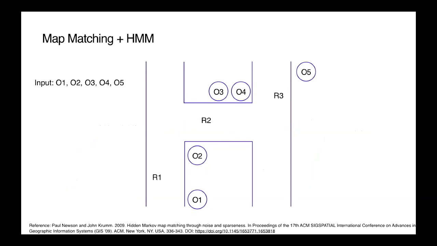So let's try to solve a simple map matching problem where we have 5 GPS signals as input. So O1, O2, O3, O4, O5 is our input. And we want to find the most likely sequence of road segments that produced these 5 GPS signals as the observations. So let's say in our small universe, we only have 3 road segments, R1, R2, and R3. You can think of R1 as going towards the north, R2 as going towards the east, and R3 is also going towards the north. So how do we do this? How can we solve this problem with just this data using hidden Markov models?